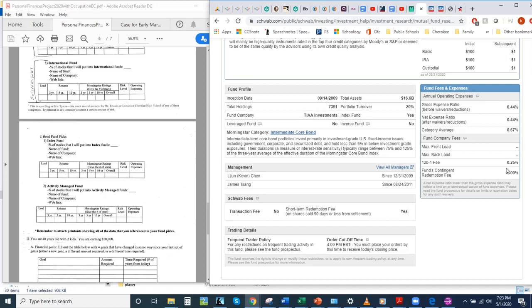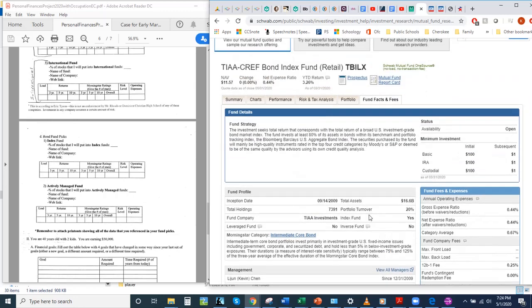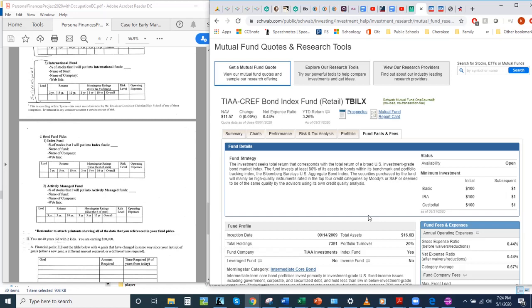But let's say we were going to, so that's where to go in. Hopefully this is going to be 0 going under the load, and your expense ratio would go in here. But let's say it was a no load. Where else will we go for everything else? Hopefully you're getting the feel for this now. Let's start with the summary first.